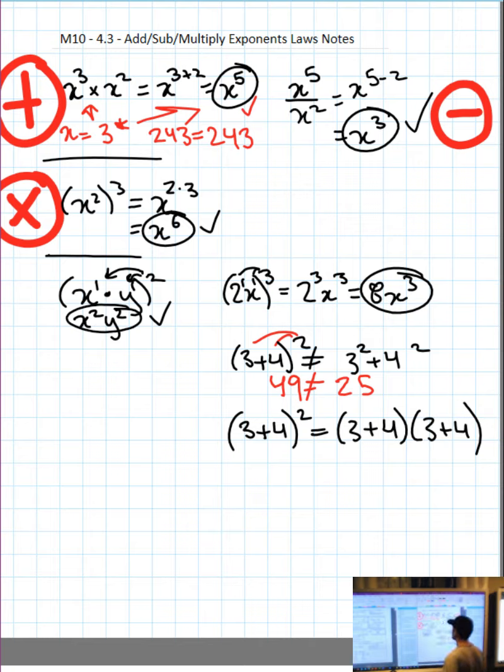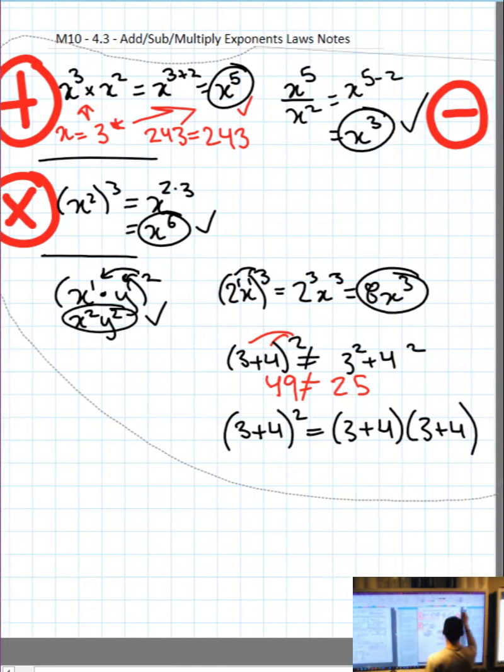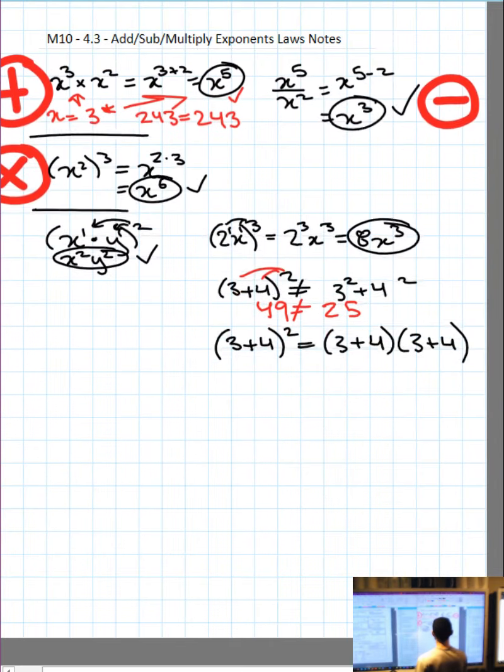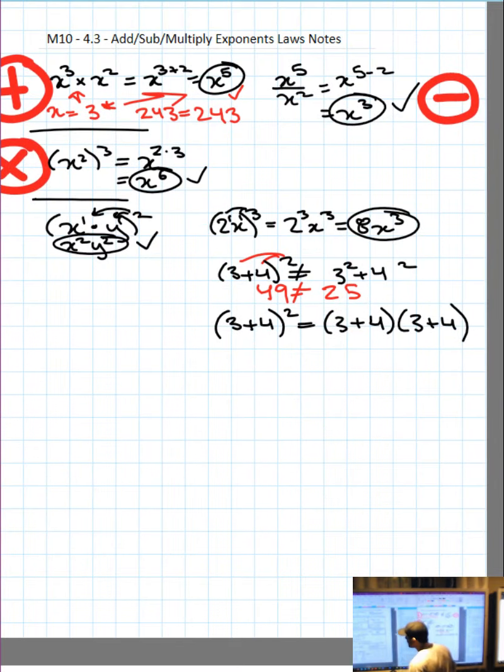So often you can figure out how to do things correctly or not simply by checking your answer. Picking an arbitrary value for x, putting it into the question, putting it into the answer, making sure they're the same. Okay, I'm going to shrink this stuff up a tad. Okay, continuing back to the left.